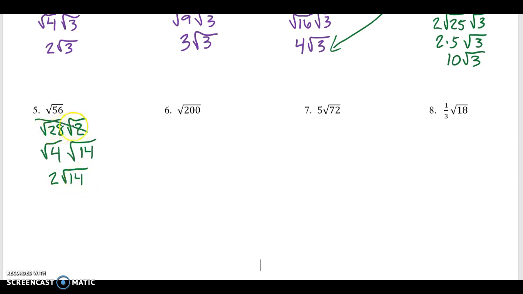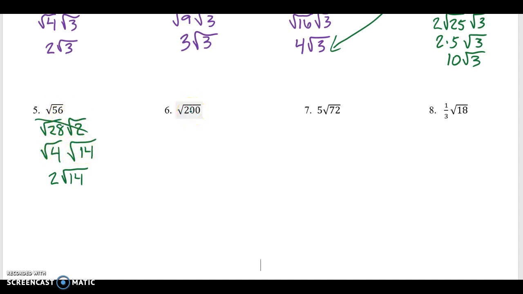So again, demonstration on this one, it does not do you any good to factor this into something that is not a perfect square. So don't use 28 and 2. Definitely need to factor where at least one of them is a perfect square. Actually, if both of them are perfect squares, it means your original number was a perfect square.